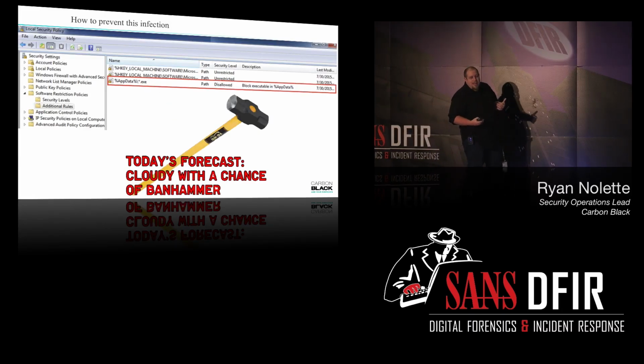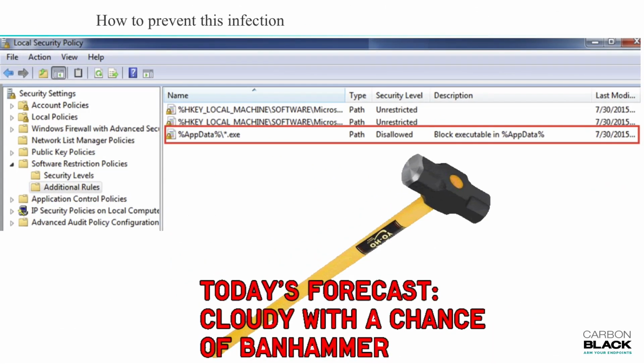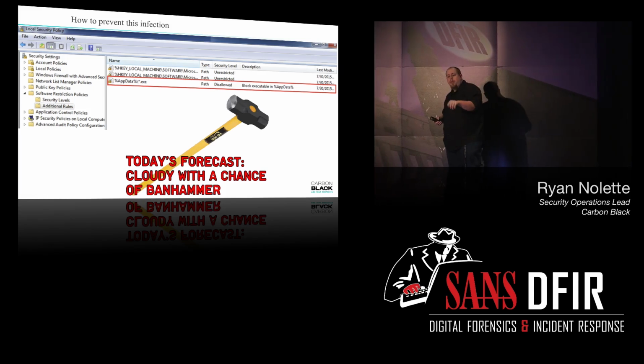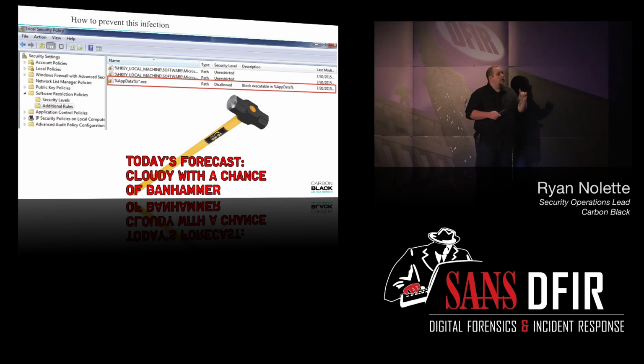So in the end, this is what we're left with: a new security policy. This took a whole 10 seconds to do. From the initial "I think this machine is compromised" to creating this protection took 10 minutes. We got onto the system, we ran that PowerShell script to find all the files created in the last 30 days. Off of that, we hashed them, found the ones that were malicious, found where they are throughout the system, and created that nice list of things that we knew were bad. We were able to clean that system if we wanted to, or we could have just re-imaged it. But then we took those file paths and created these new protection rules off of every one of those file paths.